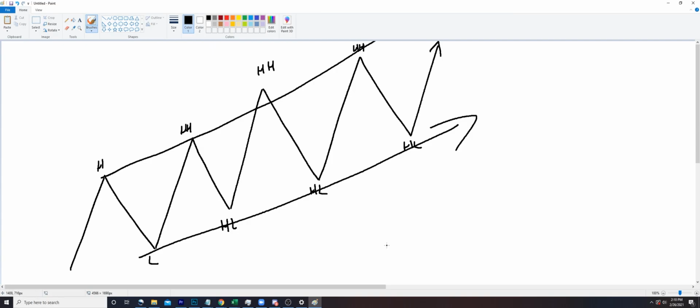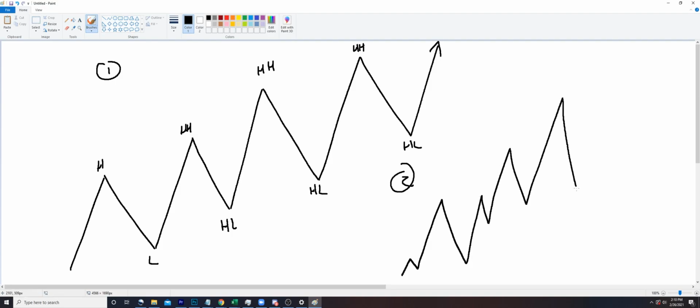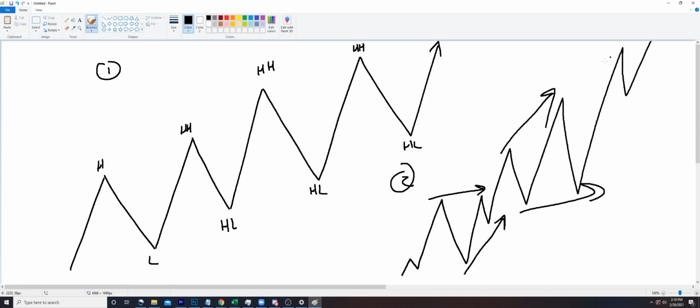An overall bullish trend can look like this. Okay, this is variant 1. Variant 2 is the exact same thing, where you pretty much don't have a channel, right? You have a high, a low, a higher high, higher low, higher high, higher low, and so on and so forth, right? As we draw this in, you can start to very quickly notice how the idea of channels, of ascension, of triangles, of anything of that nature is ultimately taken apart by the way price is moving.